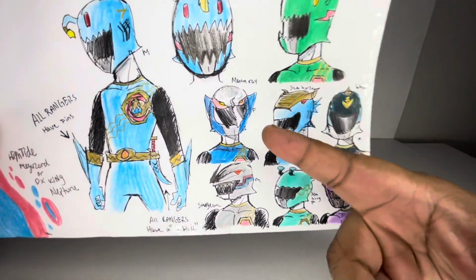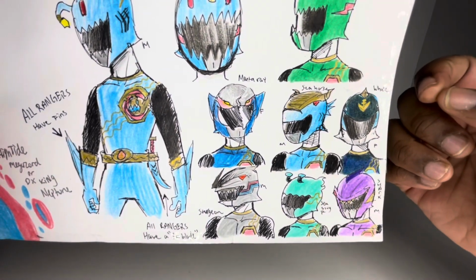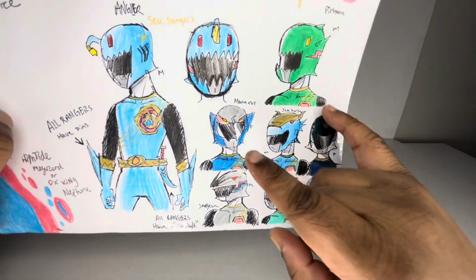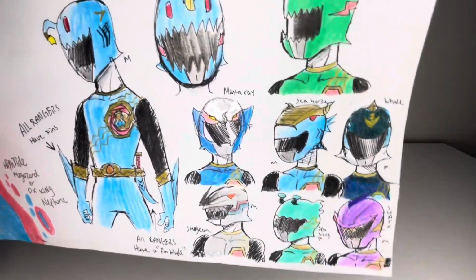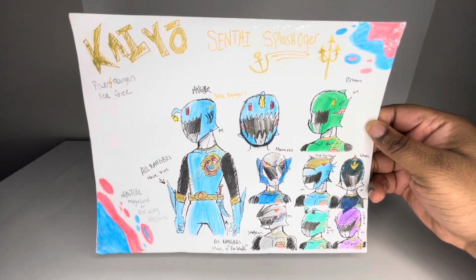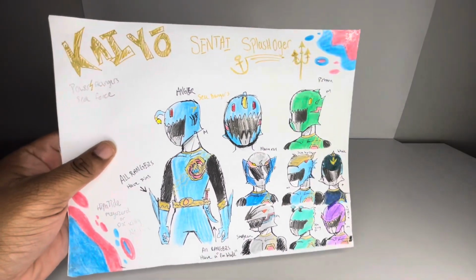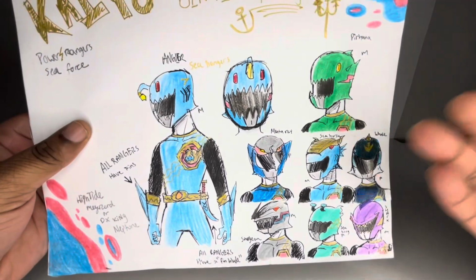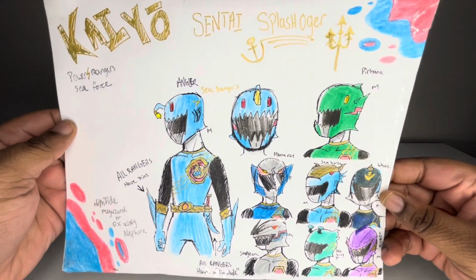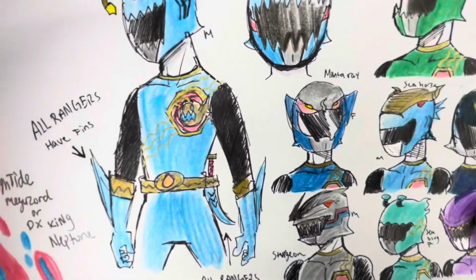And there's one mermaid, which is the Manta Ray. Or maybe the whale could be the mermaid. I don't know. You guys decide. One of these two, but it has to be a female. But one of them could be a mermaid. But the rest of them are all sea creatures, and they're like animals that can transform into Zords and Rangers that can assist them in their underwater escapades. Something like that. I'm just sort of brainstorming, but something pretty cool. Let's take a look at them.